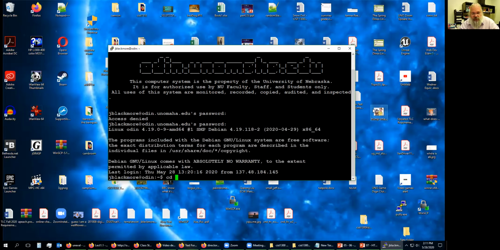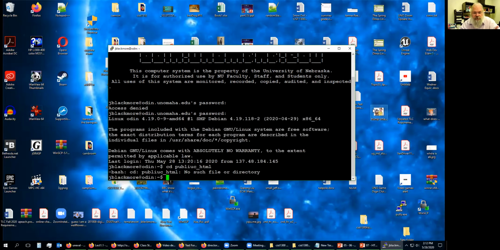I use the cd or change directory command, and the place that we're going to be using the most right now is going to be our public_html directory. So cd public_html. Whoops. It says no such file or directory, and I think you'll see that I misspelled public.